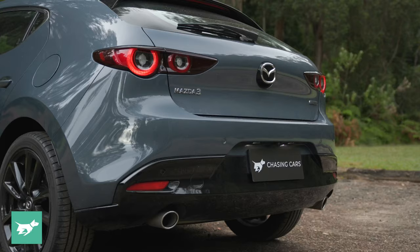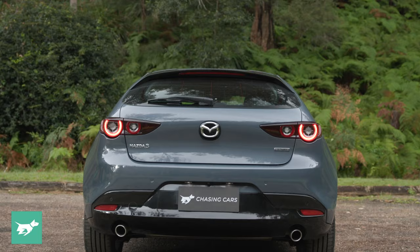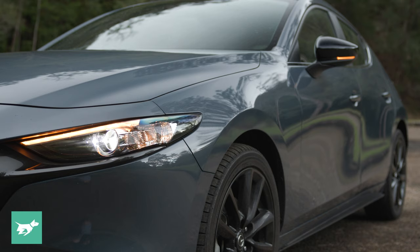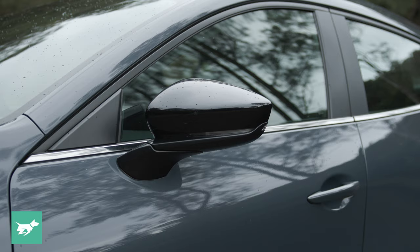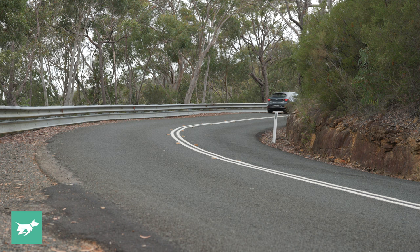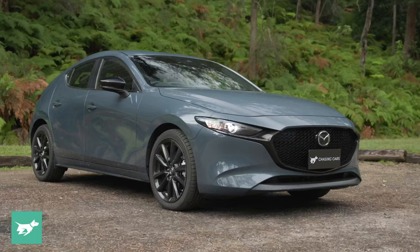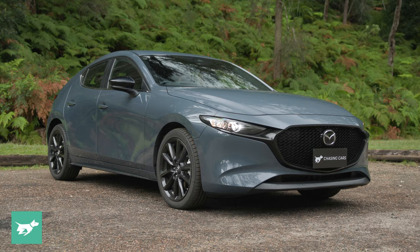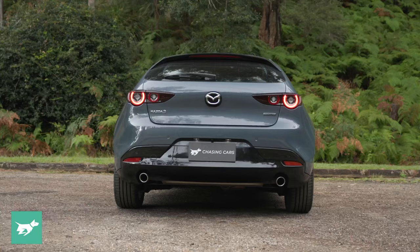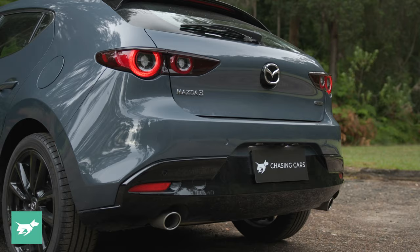Finally there's the lighting performance. Not only are the headlights not great, but the rear tail lights — while they look good, and I love the way the blinkers pulse when they turn on and off — when you're reversing in the dark and looking through these mirrors, which usefully dip down depending on which side you've selected, you still can't really see out of the back of the Mazda 3. The reversing camera is trying its best in the rain but the reversing lights just aren't strong enough. For a modern car with a fastback hunchback design where you're relying on the systems to help you, I just don't think they're helpful enough.